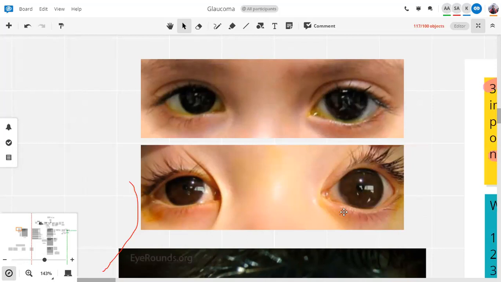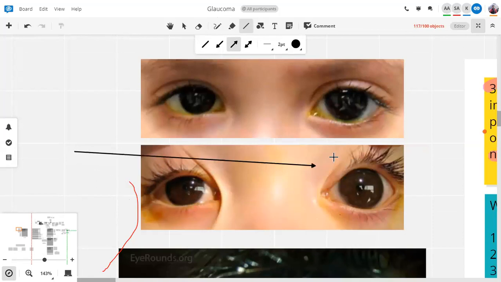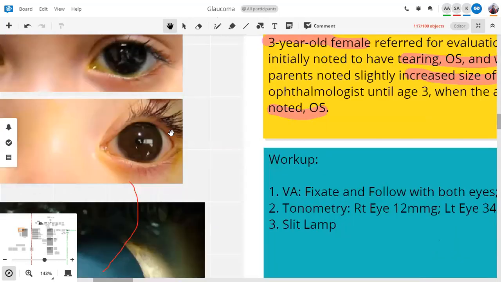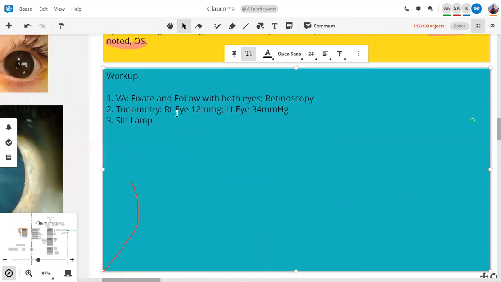There's one more thing in the bottom picture, especially. Epicanthal folds. Yes, you're right. These are epicanthal folds. These are skin folds present just around the nose. So on slit lamp examination, you can see that the left eye is enlarged. Let me go slow. The anterior chamber and anterior segment of the left eye are enlarged. That is the first thing which is important. And the epicanthal fold is a tangential finding.